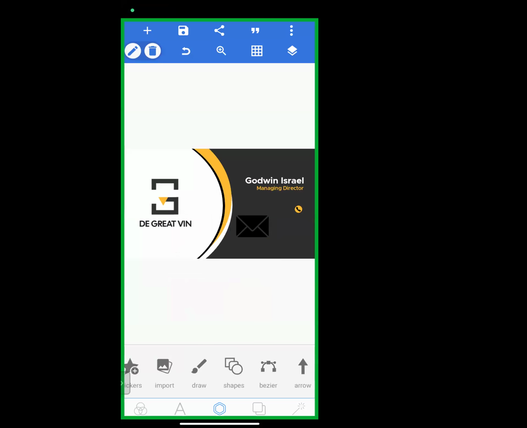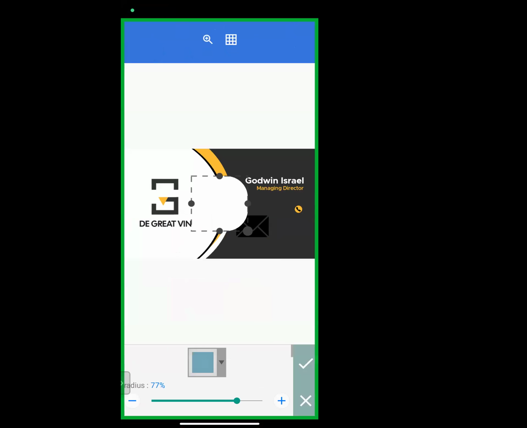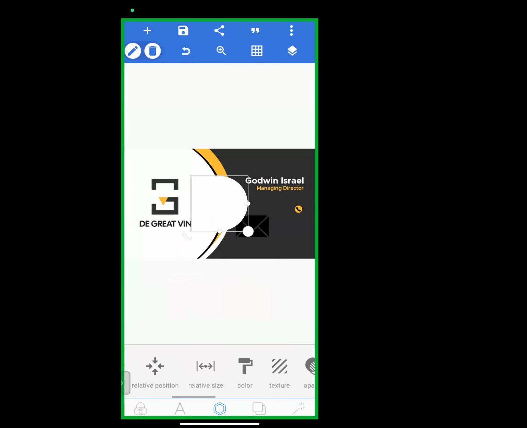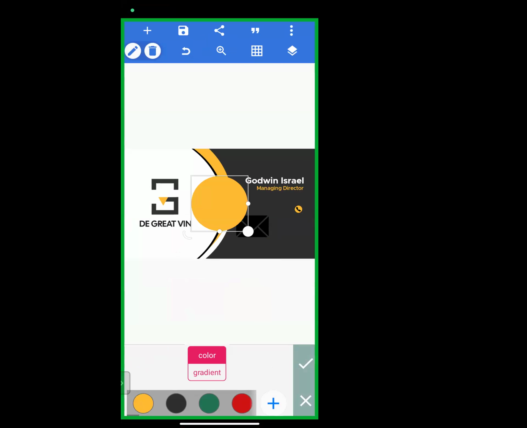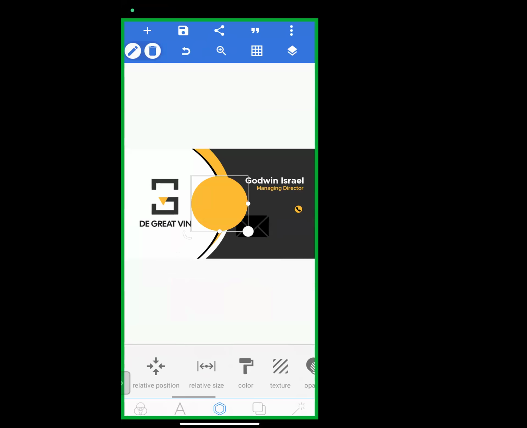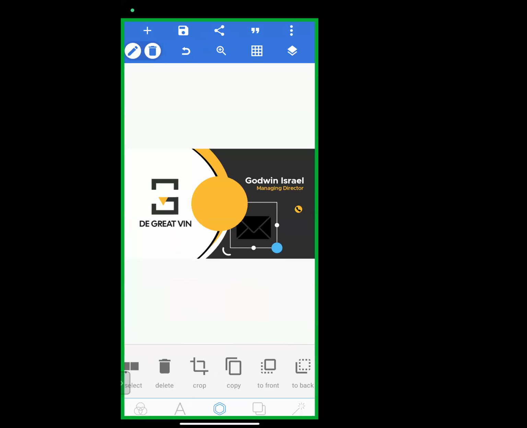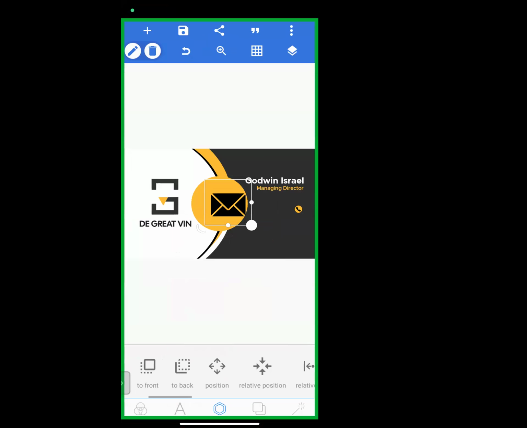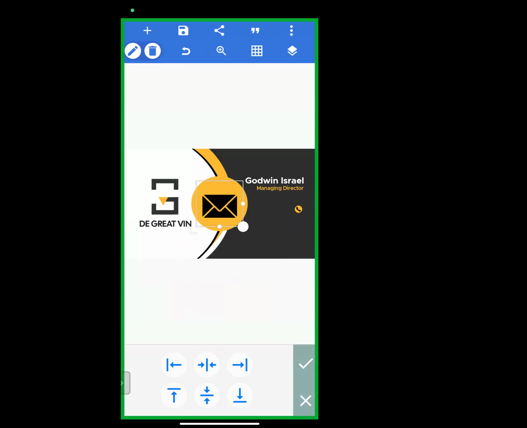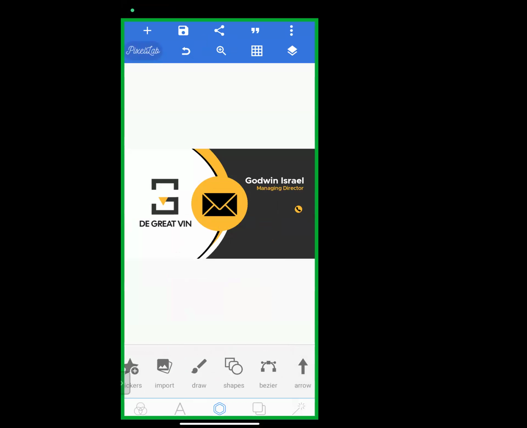Okay. So now, let's create the same shape we did. So make it yellow. Center it. Now it's already centered. Bring this one to the front because right now it's at the back. Bring it to the front. Center it. Okay, but it looks like this one is not centered because the placement of the shape is not centered from the people that designed it. So now it's already in the center.